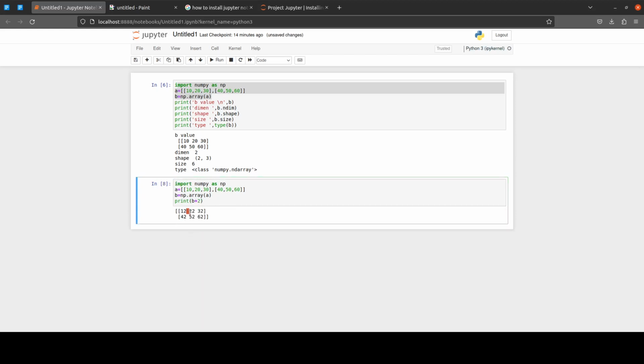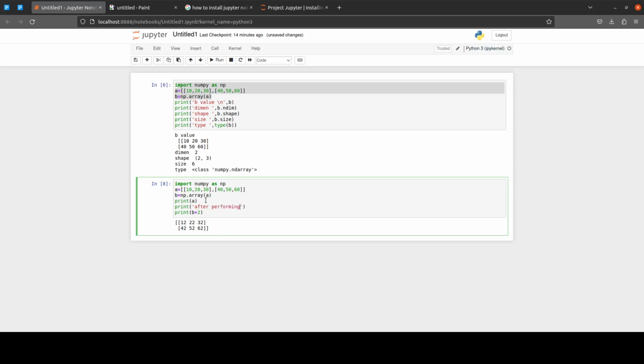See, are you getting it? Before that, let me print a also. Print a. After performing the vector operations, this is before and after.